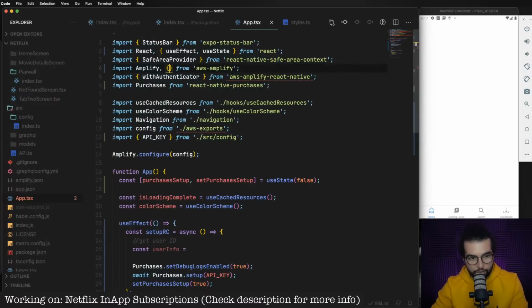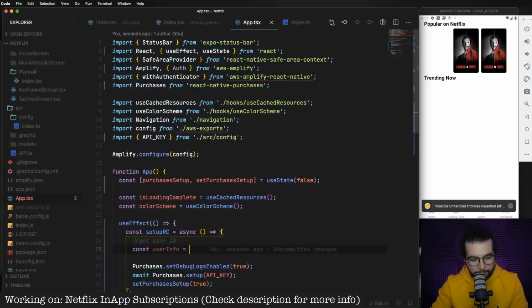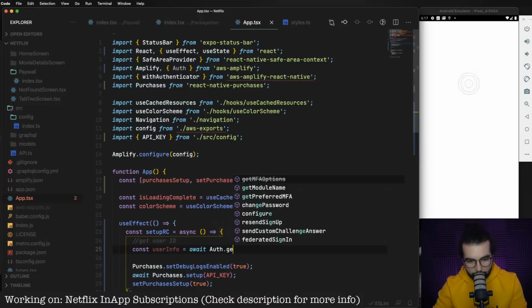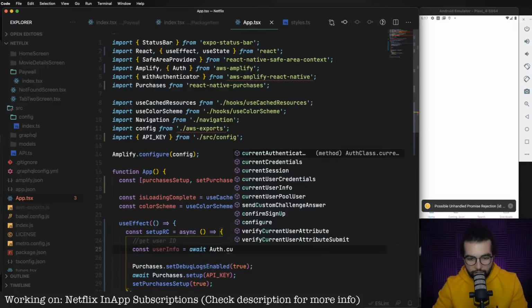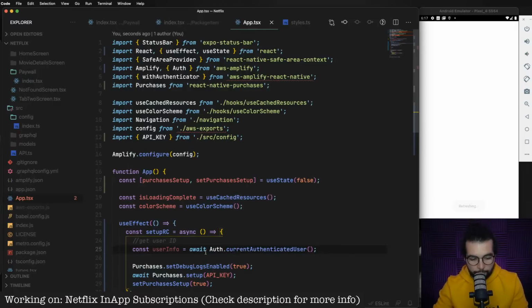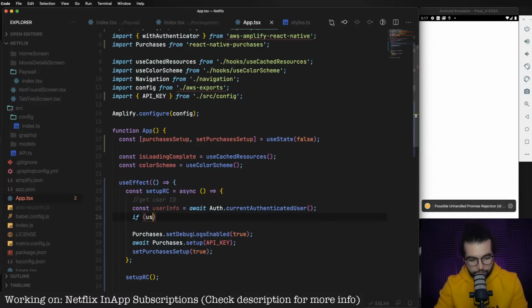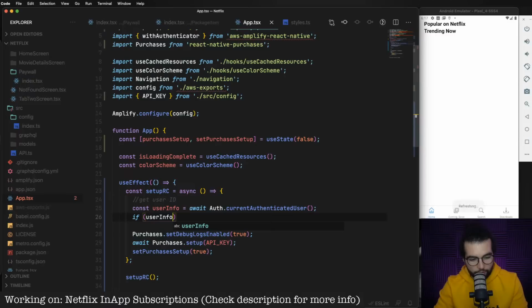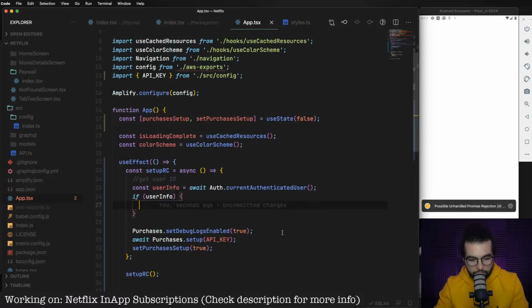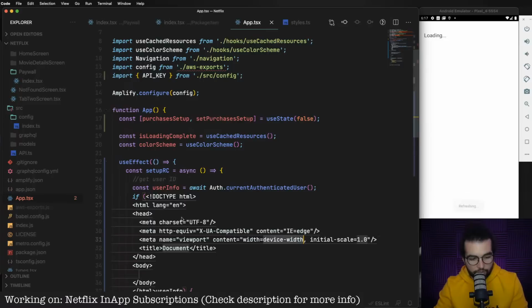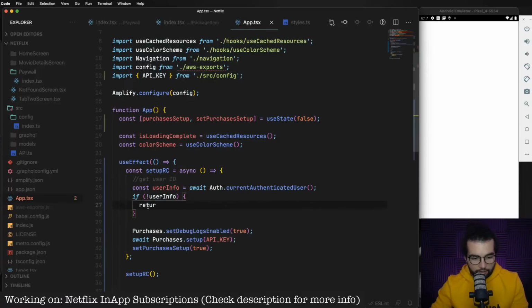So let's import the authentication here and await authentication.currentAuthenticatedUser.